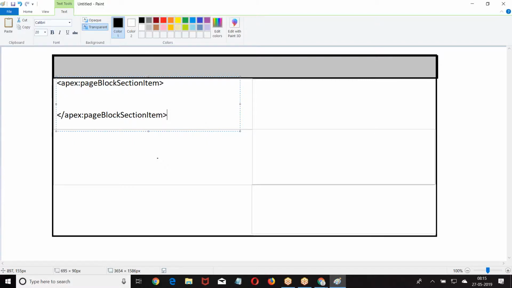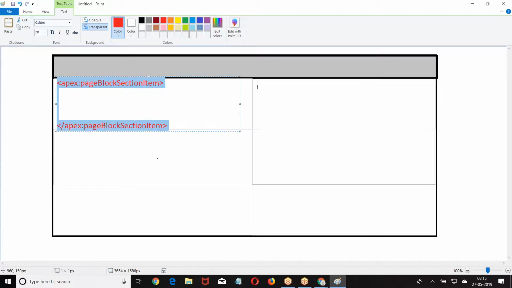Now, page block section item will be displayed in one column of page block section.